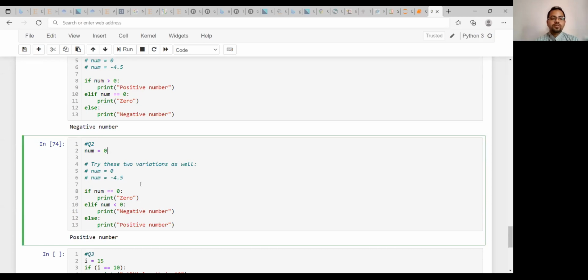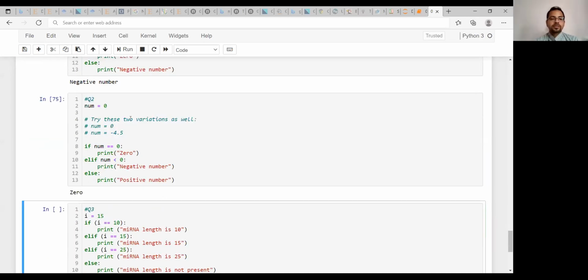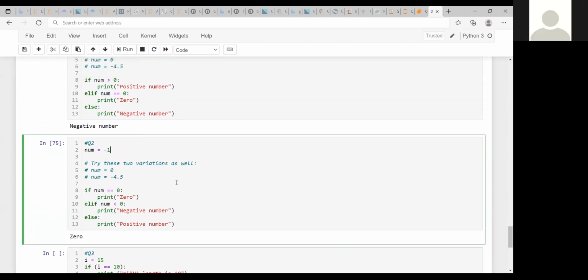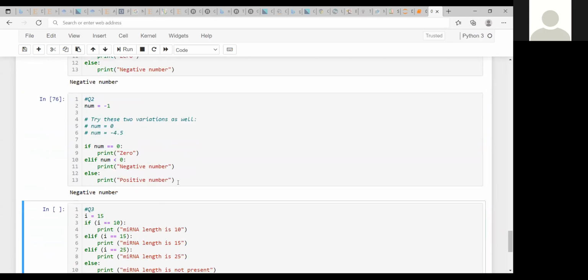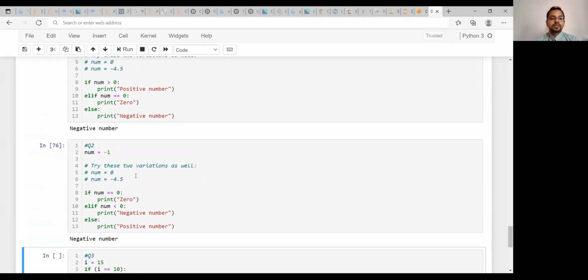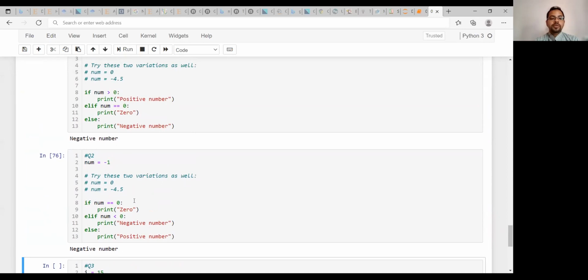All of you are saying 0. Yes, sir. Okay, let's run 0 and -1. So now negative number. Okay, so it is also showing the same way.